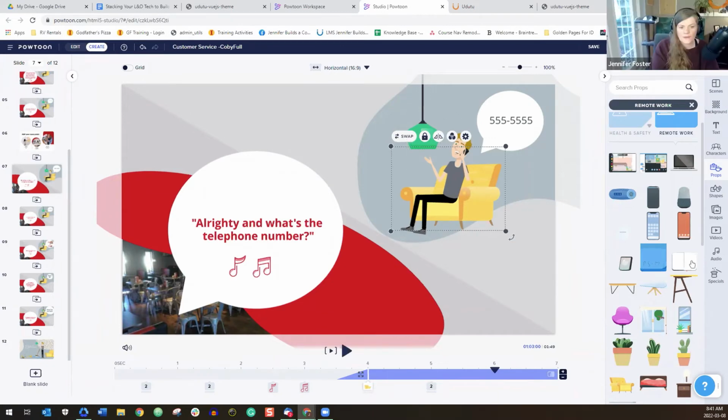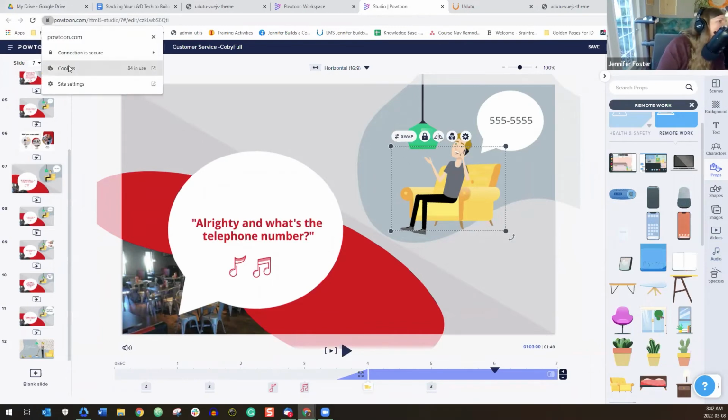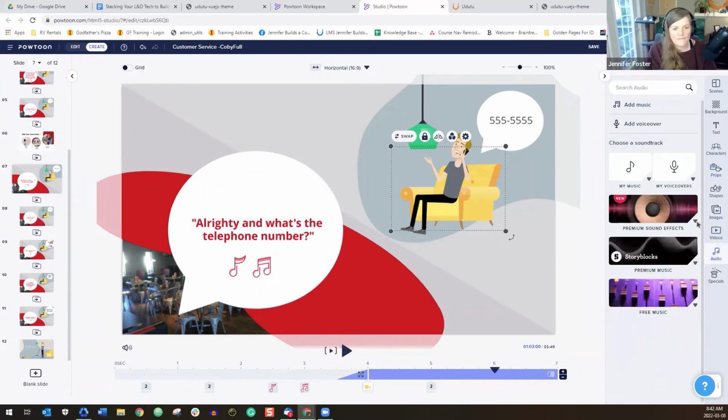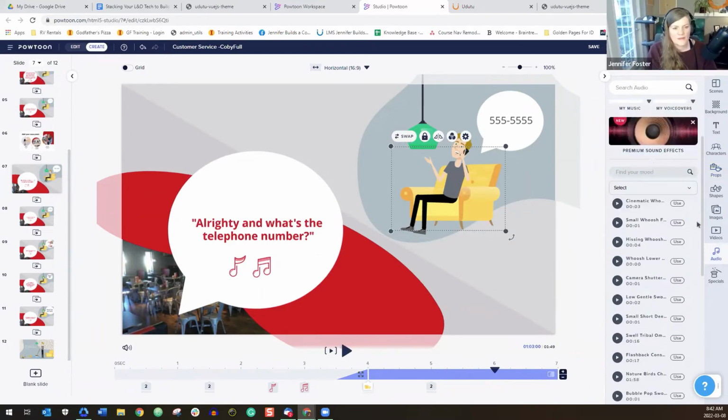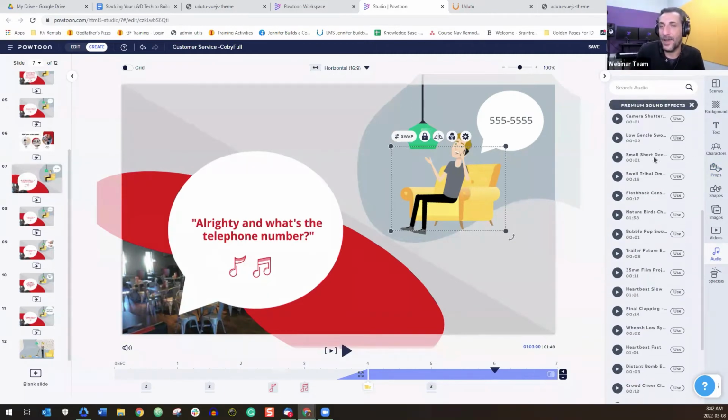So you have music you can add. This one has music, but I've just disabled the sound in my web browser, so I'm trying to figure out how to get that back. That's okay. But yeah, click audio, and we have music there. I think this is new too, because before it used to be mixed in with the audio. Now you can see the sound effects. Yeah, we've got sound effects split out.